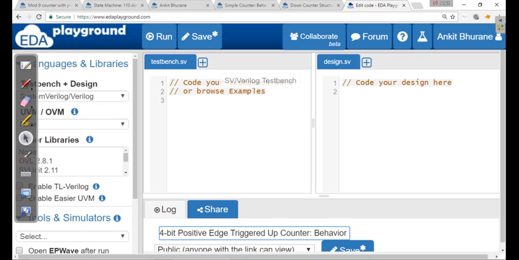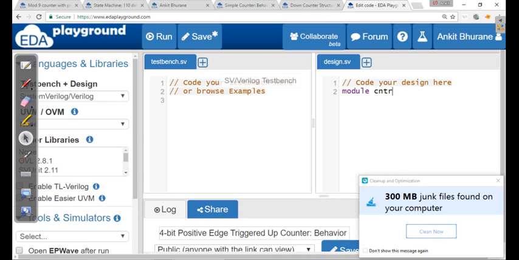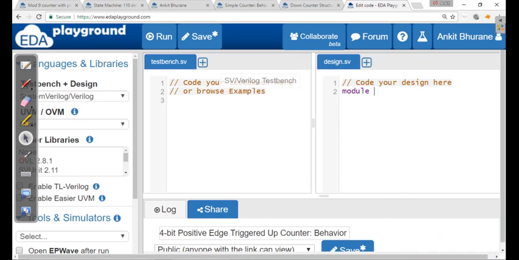I'll define the module, module name, let's say counter, so CNTR. Or I could give some meaningful name like positive edge triggered up counter. Okay, let it be counter, CNTR.